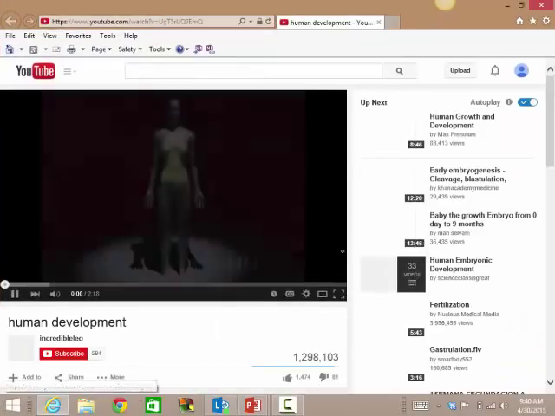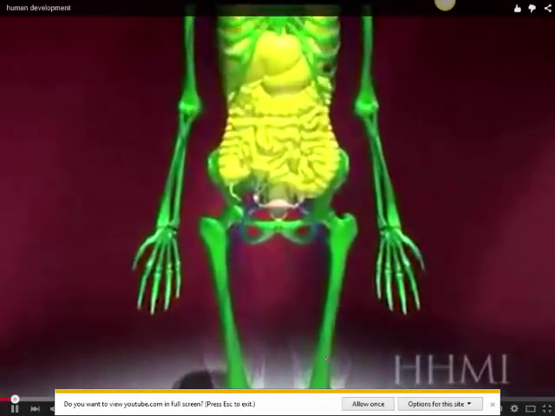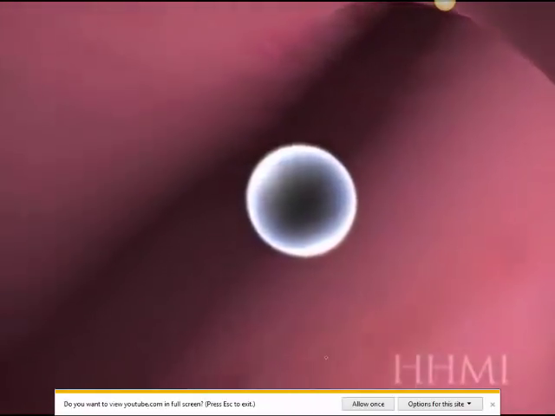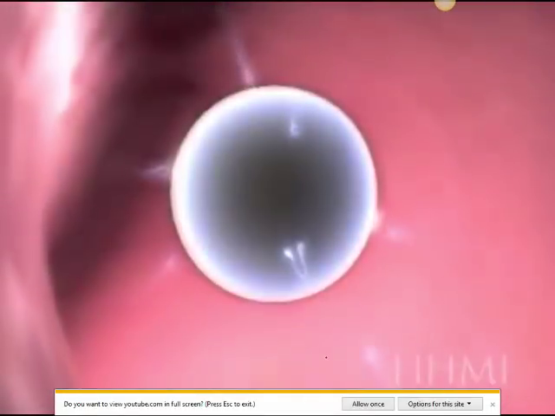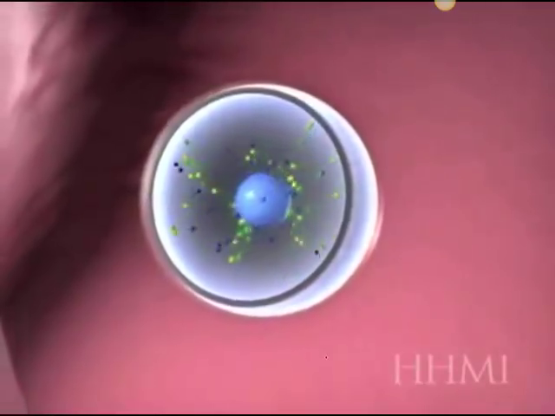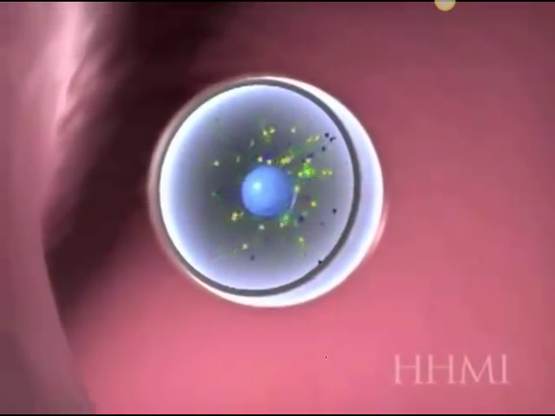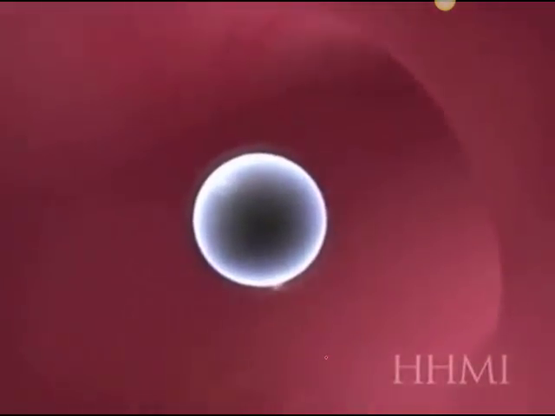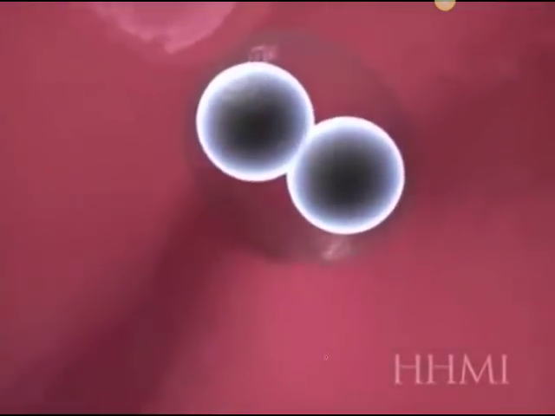In this video then we'll look at the beginning of development, looking into the ovary and an unfertilized egg. It then gets fertilized by sperm, which travel down the fallopian tube. So here, millions of sperm coming along. Several of them will hit the egg and try to penetrate it, but one will win, as it were, go into the nucleus. And then there's a reprogramming process where the male and female nuclei have their genes set aside to be turned on and off for early development.